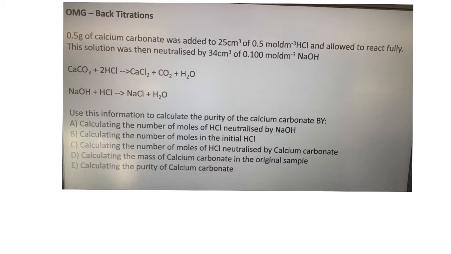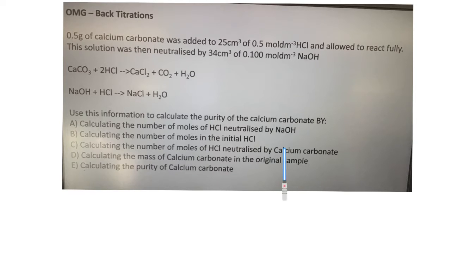Today we're going to be looking at back titrations. Specifically, we're going to be looking at the analysis, and our goal is to be calculating the purity of calcium carbonate. Sometimes it will be calcium carbonate, they might use magnesium, but a nice hint that we're doing a back titration is that we're looking at carbonates. So let's get straight into it.